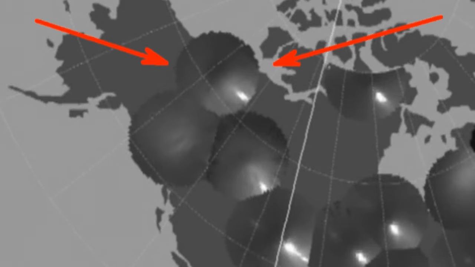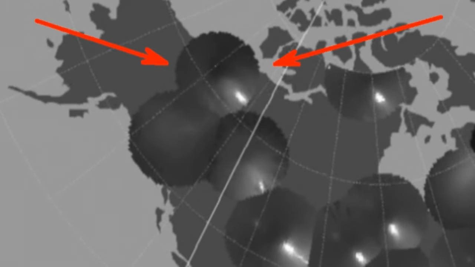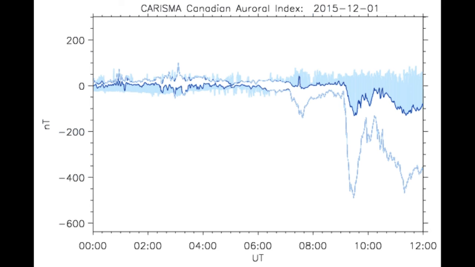As I said before, geomagnetic disturbances caused by the substorm on 1st December were rather weak, but like all substorms, this event managed to transfer enough plasma to cause a weak aurora, which was captured by one of the cameras mounted on a ground station in North America. Although the aurora was barely visible, this graph confirms it.